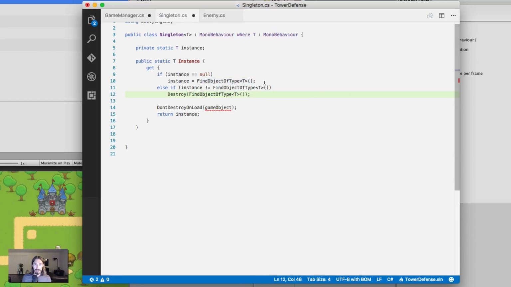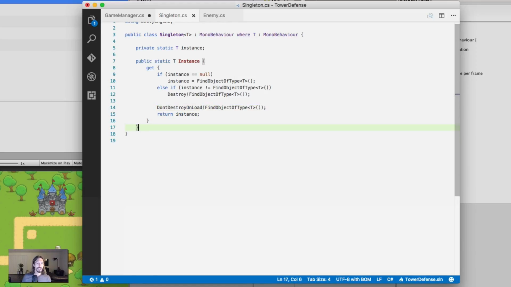All right. And you probably are wondering, I don't know if I explained this before, but in C#, if you only have one line underneath an if statement, you don't need the curly braces, which is kind of cool. It cleans up, I think it looks cleaner. I like it. And then the DontDestroyOnLoad is going to be the find type T. And that's it. We just created our singleton class.